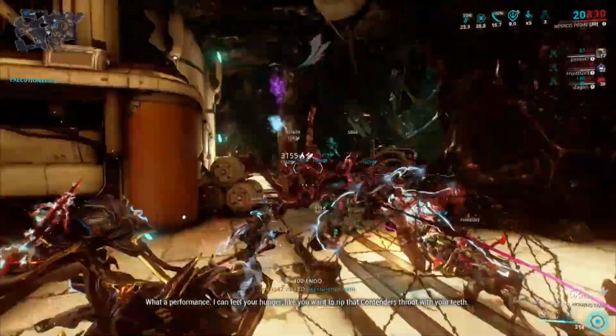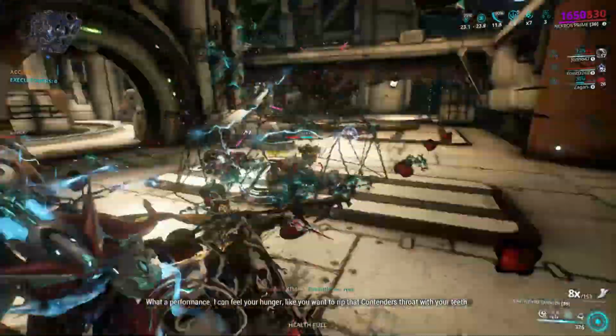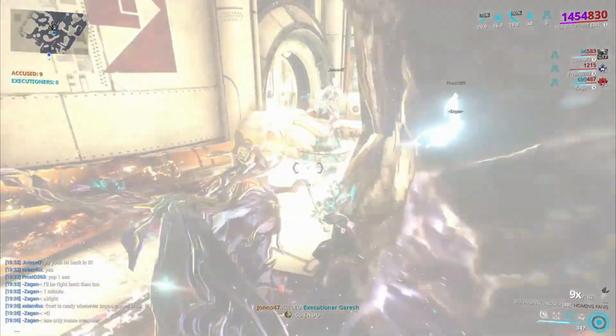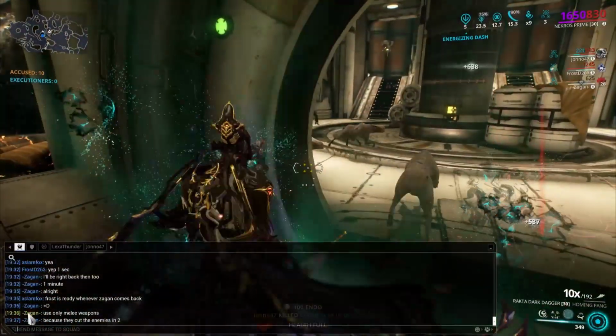So there are a couple little complications to this farm. The very first thing that you're going to have to worry about is it's Steel Path, and if you ever lose the CC on the mobs for a second or two, or one of these things happens like a stun or a flash, you probably will die.